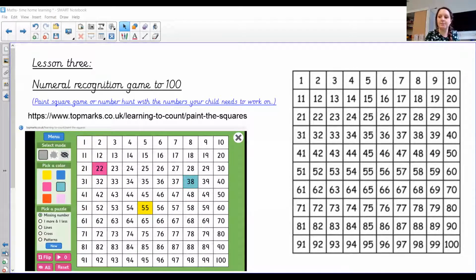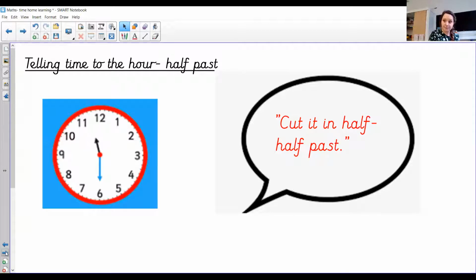So back to time. Hopefully you've got your clocks ready. Yesterday we did what time? I hope you said lots of o'clock times, Miss Brown. And how do we know that it's an o'clock time? When I look at the clock, how do I know it's an o'clock time? I hope you said that the long hand points up at the top, up at the 12. It's o'clock to the top. It points at the top of the clock. Here is the one we did yesterday. Look, 12 o'clock. The long hand points to that 12.